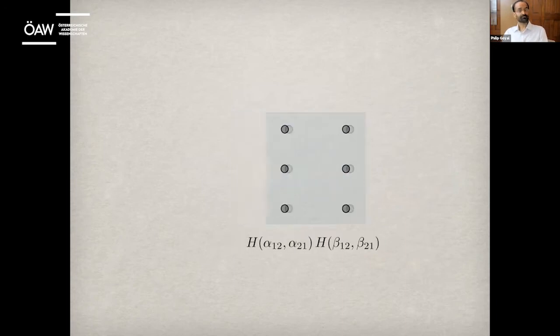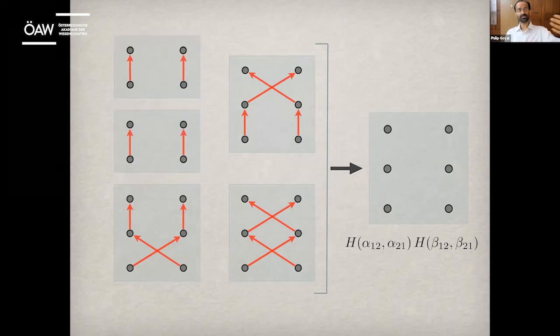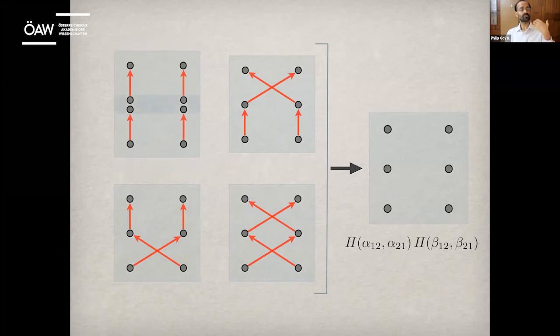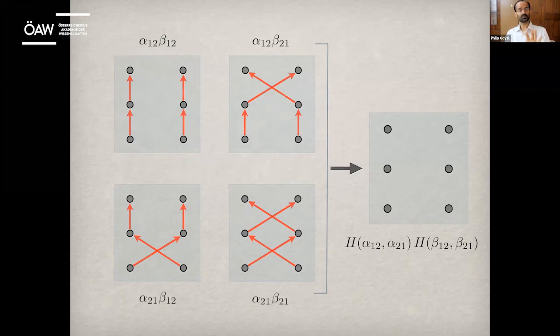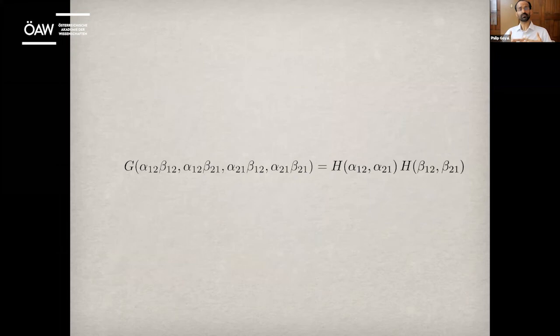But the alternative is to use the g function. So we consider this as a monolithic process, flash, flash, flash, that's your experimental data. And then we've got the story on the left-hand side. We can work out the amplitude of each of these processes on the left-hand side using a similar procedure. We can split each of these up into two. We can multiply the amplitudes. We can do the same for all of the others. And then we can combine those amplitudes together using the g function. So that's where the g function plays a key role. And so we have here a functional equation. This is the result of demanding consistency.